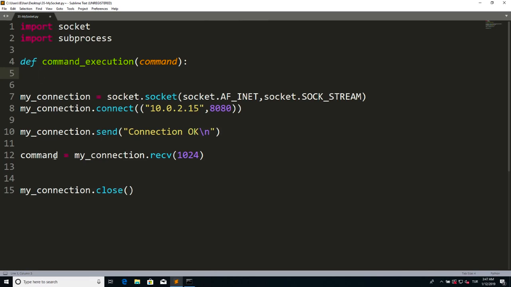I'm going to give this command as an input later on, and this will return my command execution result. And remember, if we use check_output rather than call, we can see the output, the result of the executed command.